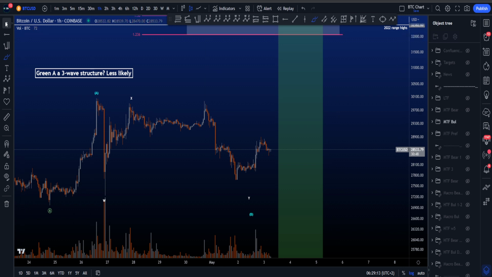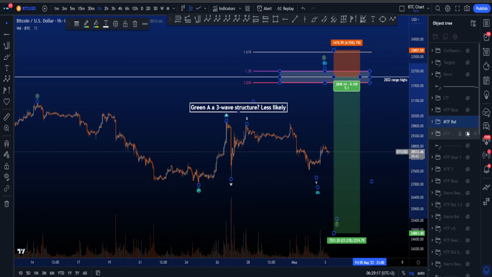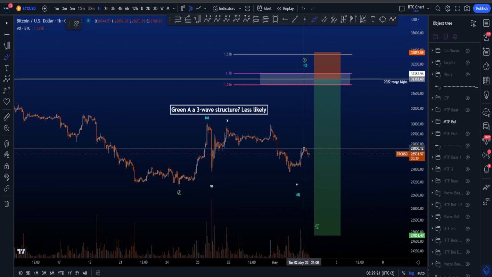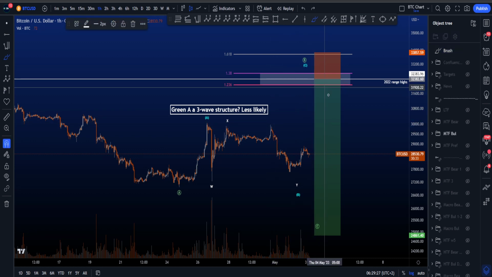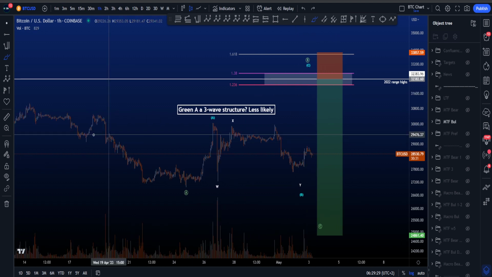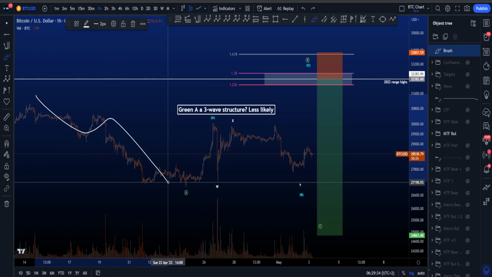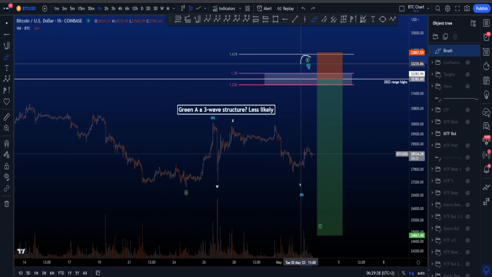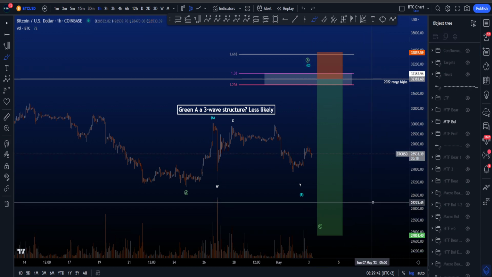If we then go to another scenario I do like to show you, which is currently still an alternative scenario, with this then being my preferred scenario. An alternative scenario is if price is going to push to the upside, basically not taking into account this resistance we have, it's just going to push through the resistance to the upside. Then this is something that I'm looking for, where this is not a 5-wave structure in a wave A, but a 3-wave structure in a wave A, followed then by a 3-wave structure in a bigger green B before then an impulsive move to the downside in a wave C.